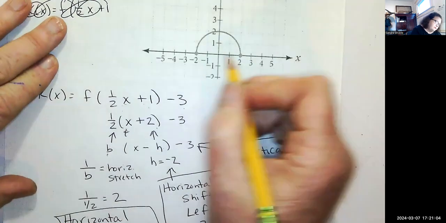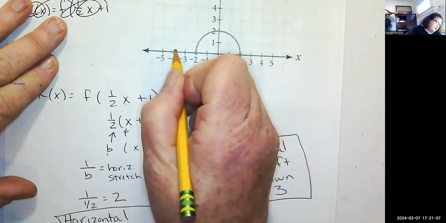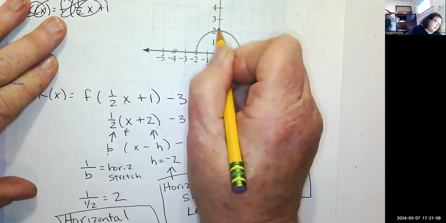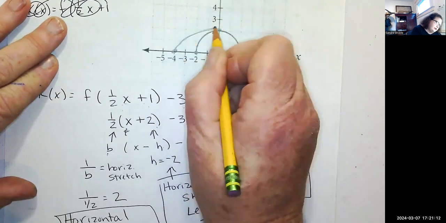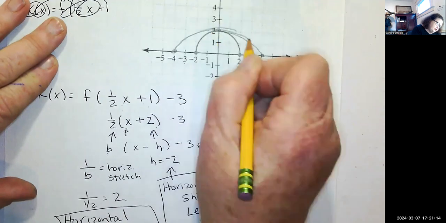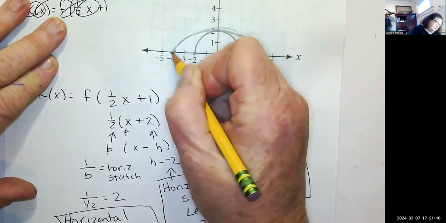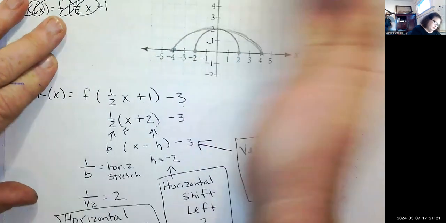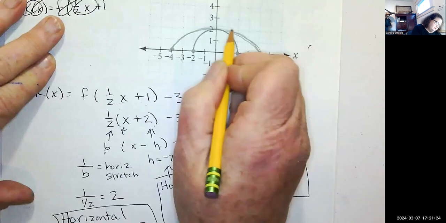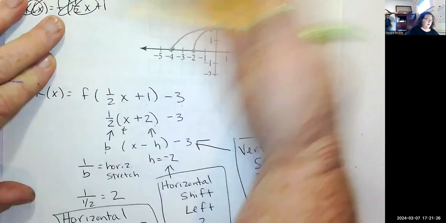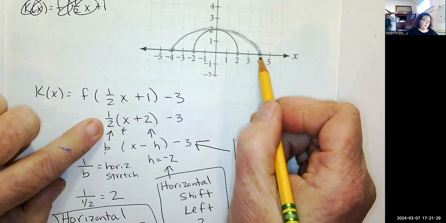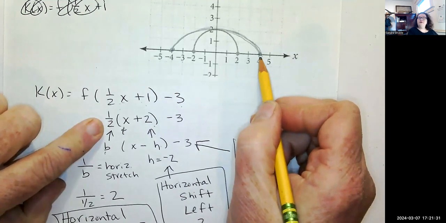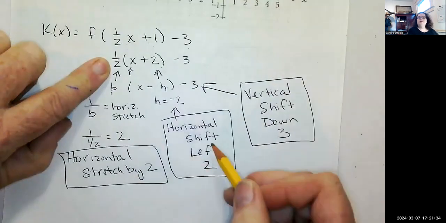I'm going to start by horizontally stretching it by 2, and I'm going to use a pencil for these. So from here, I come over 2, and over here 2, and this one would stay the same. So this would be the next picture. That one provides us our 1/2 because it's stretched by 2.